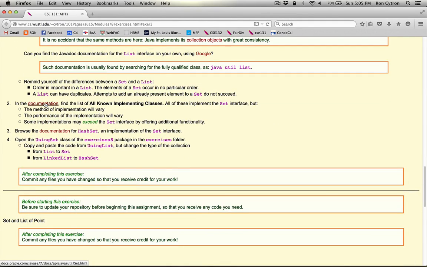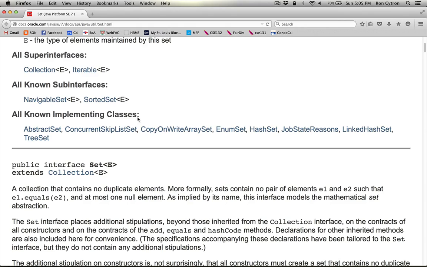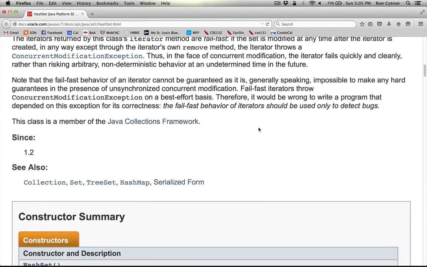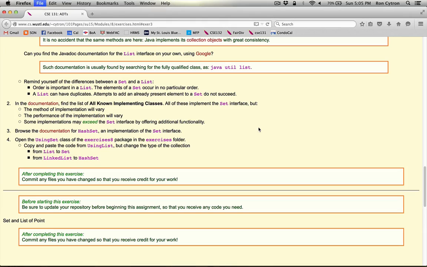If we look at the documentation again, one of the things we might want to look at are all the known implementing classes. This is where we would look for an actual implementation of a set. We can declare something to be of type set, but that's not enough to implement it. We have to find something that actually implements it. These are listed alphabetically. The one that we really care about here is hash set, and maybe someday we'll care about tree set, but for now hash set is fine. Hash set's the simplest implementation of a set, has everything that we want in it. Here's its documentation. And so we found that as well.